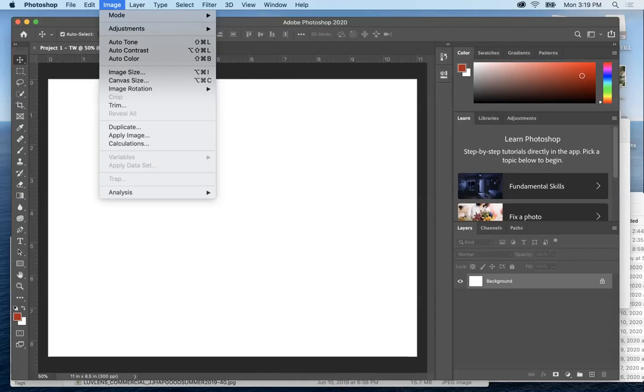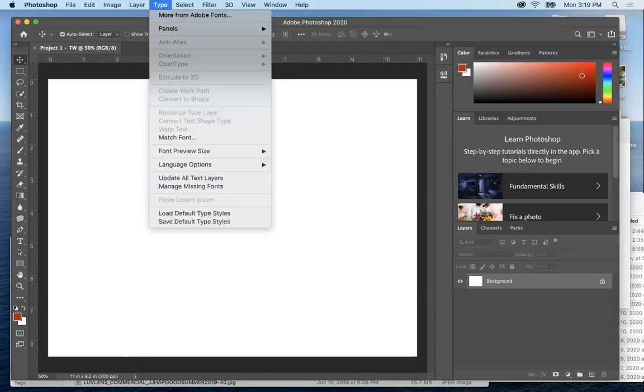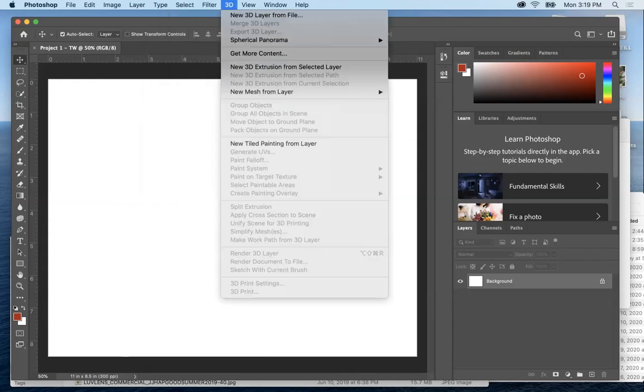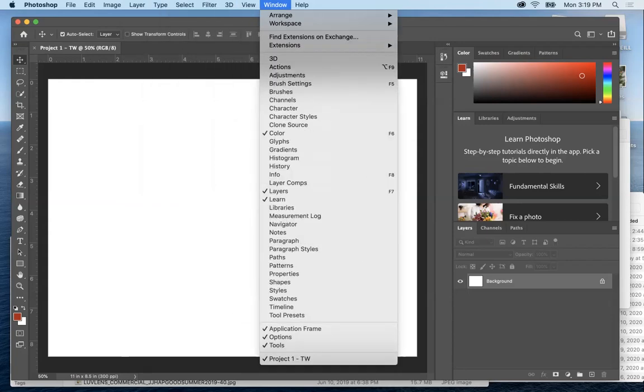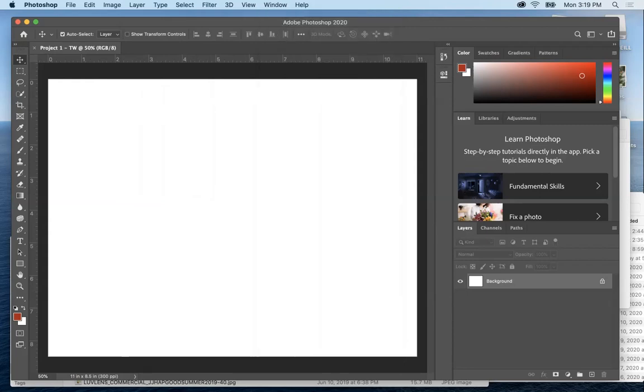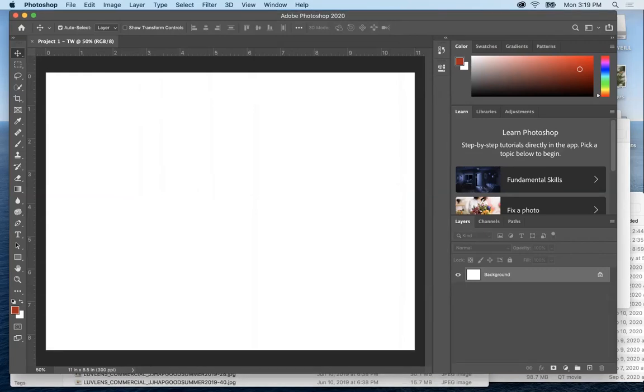When you're messing with the image itself, there's some important stuff in here: layer, type, select, filter, 3D, view. Windows are really important because you have so many of them available to you. And of course, help. Now, that's not the only important palette in this program. This palette right here is your tools palette. It holds most of what you need to create editing within your photo very effectively, and we'll work our way through them.